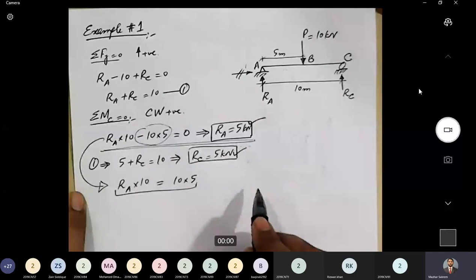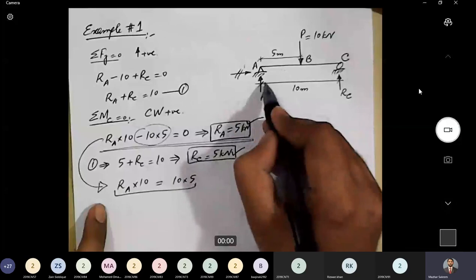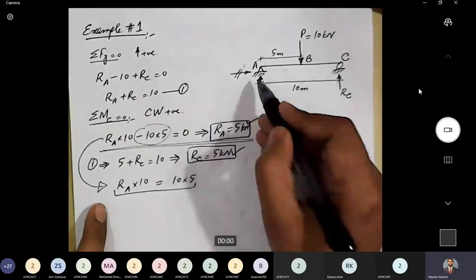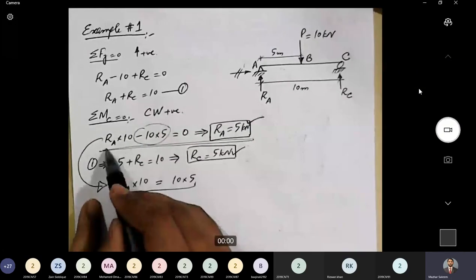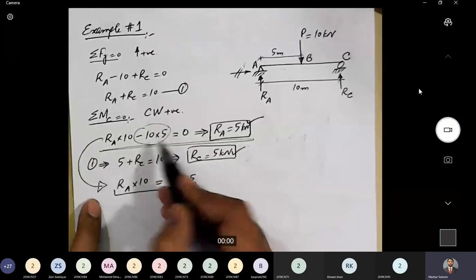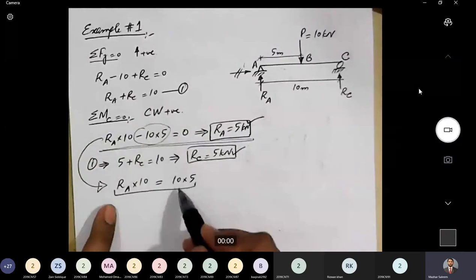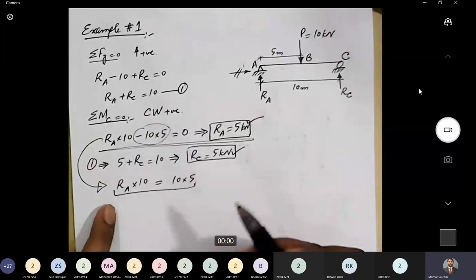Because why? Because we start from one end of the member, and then we keep on moving up till we reach the pivot point. And we write down every movement, whether it's clockwise or counterclockwise. So we want to maintain the flow of the equation. And that's the convention we will be following. But if somebody decides to write down the equation this way, then that's correct. You don't need to mention clockwise positive or counterclockwise positive. Okay?